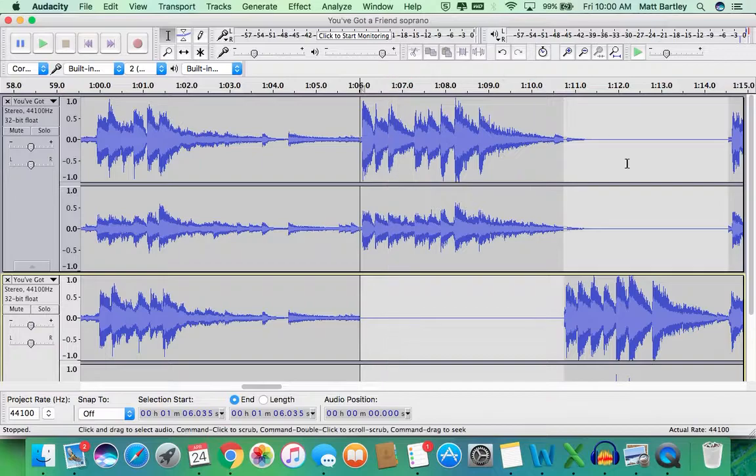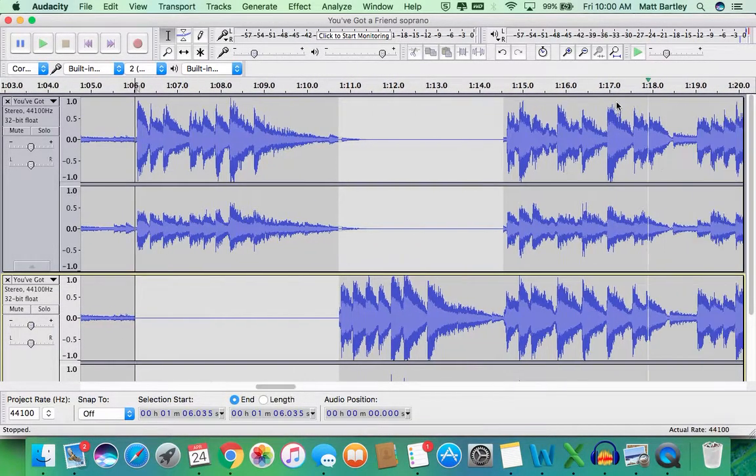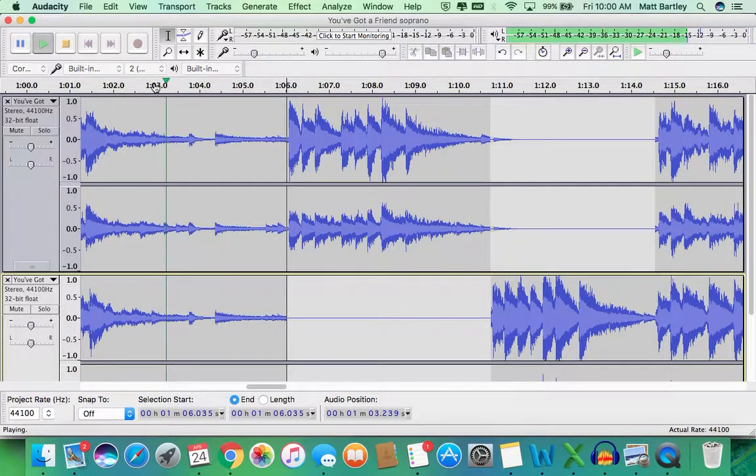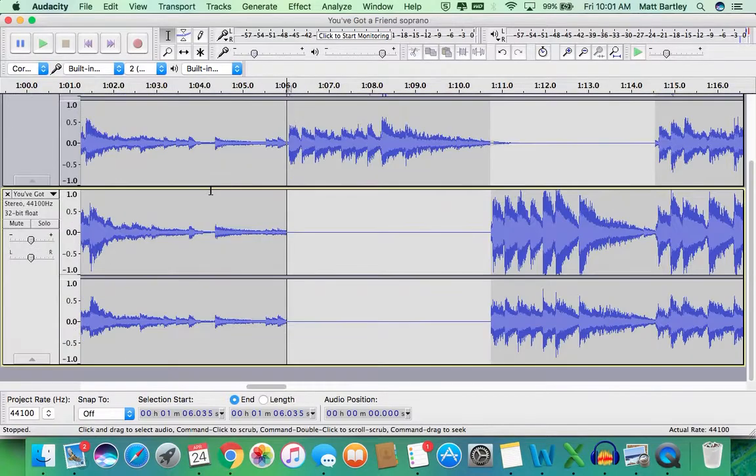You'll hear soprano and then alto, and then when it goes after that section, it'll have both of them again. So let's confirm that that's the case. Soprano. And that was alto. So that's how you do that.